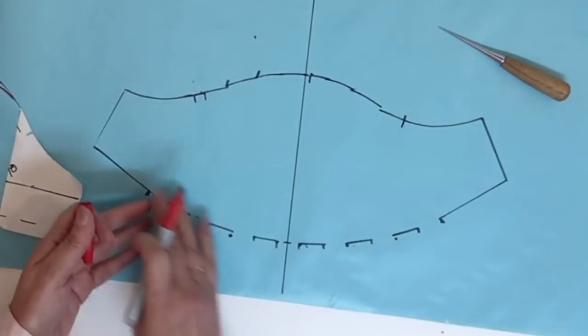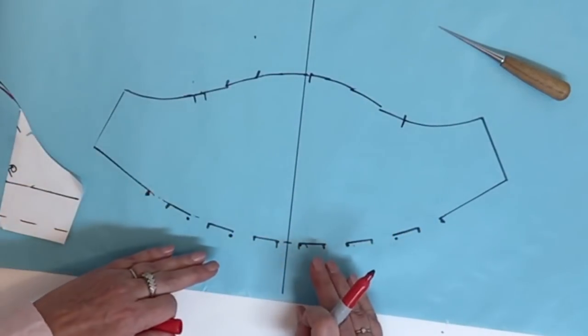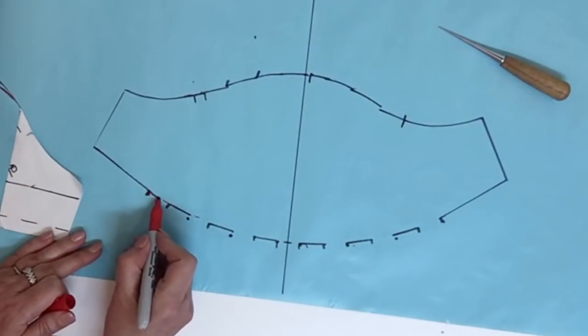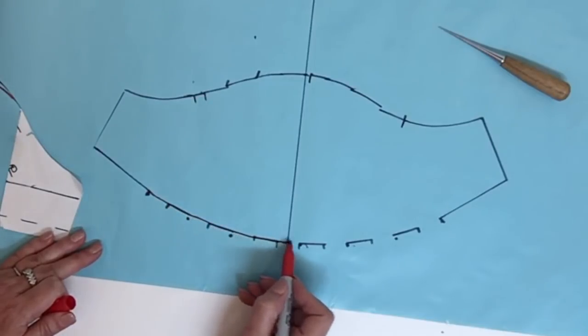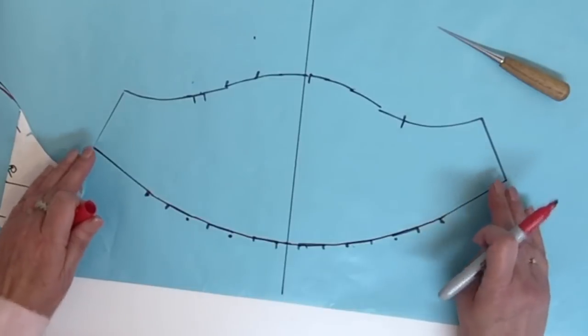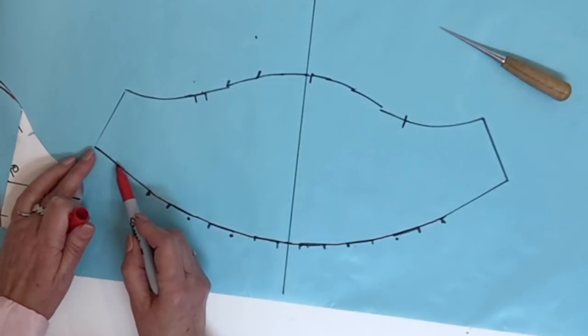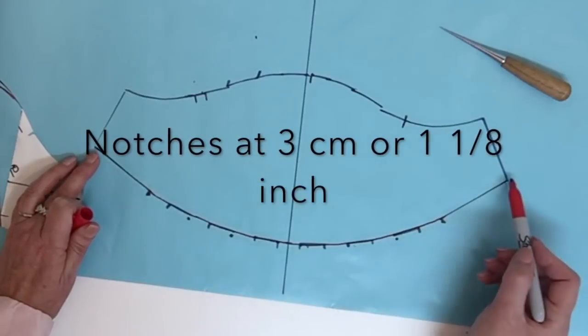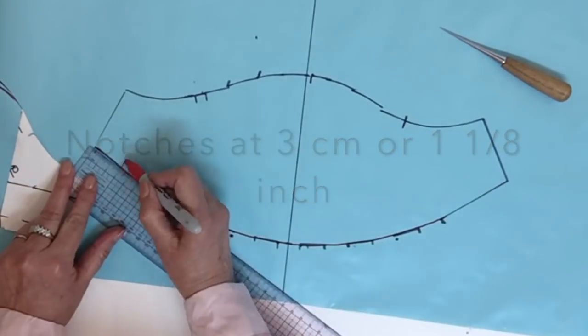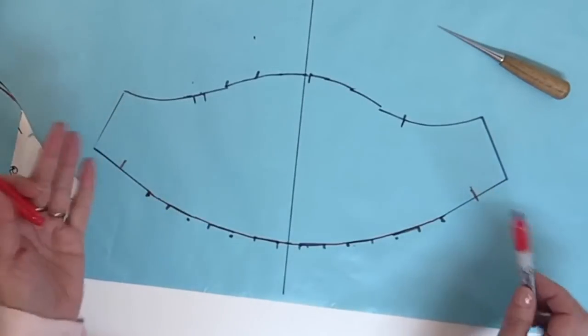Then for this one, if you just want gathers at the bottom, no puffiness or blousing at the bottom, you could just connect the dots. It's even much easier than the first one. Usually we don't put gathers completely at the underarm, so you could even place a notch at 2 or 3 centimeters from each side. Then the gathers will start and end at the notch.